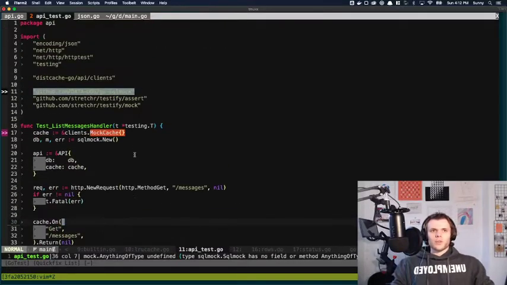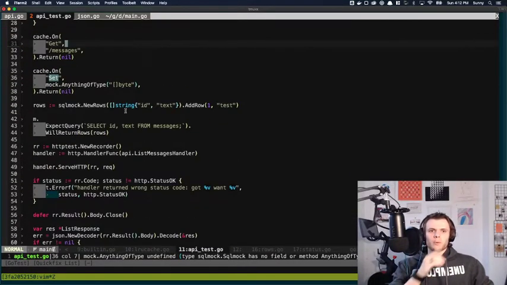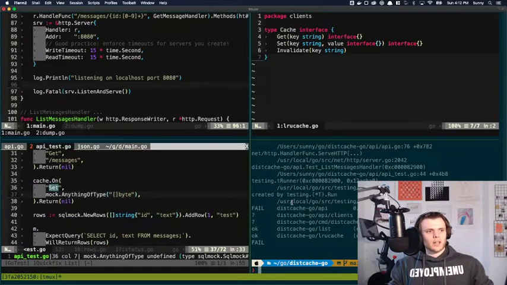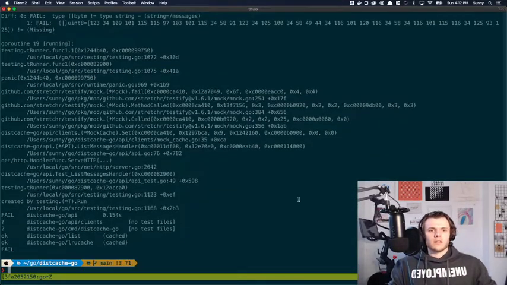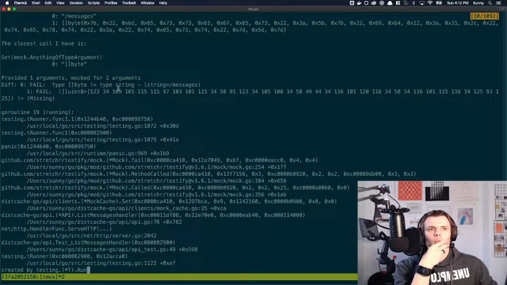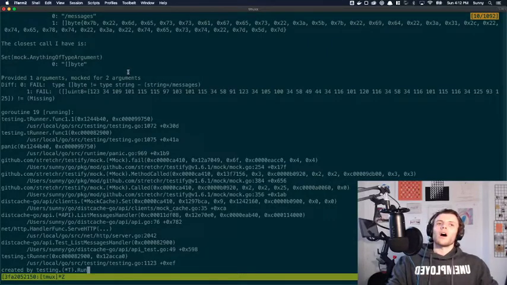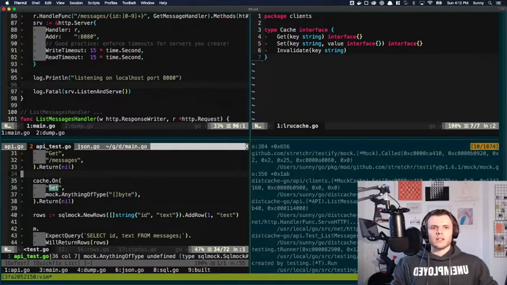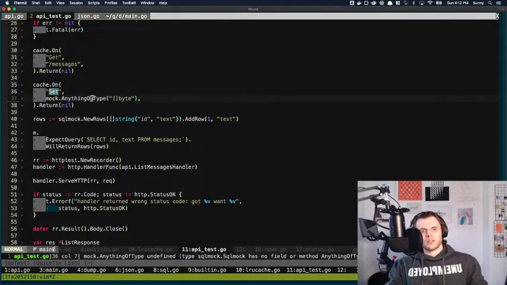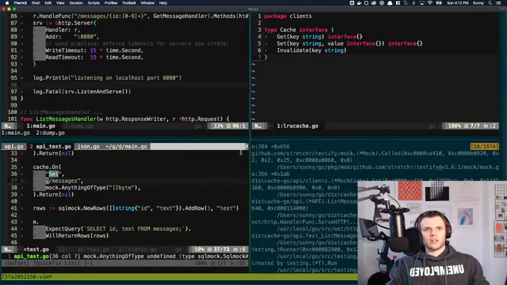All right, so now it mocks. Cool. So that should be fine. Now let's try that. What error am I getting now? Ah, right. Because I do actually pass in this argument first. Now let's try it.